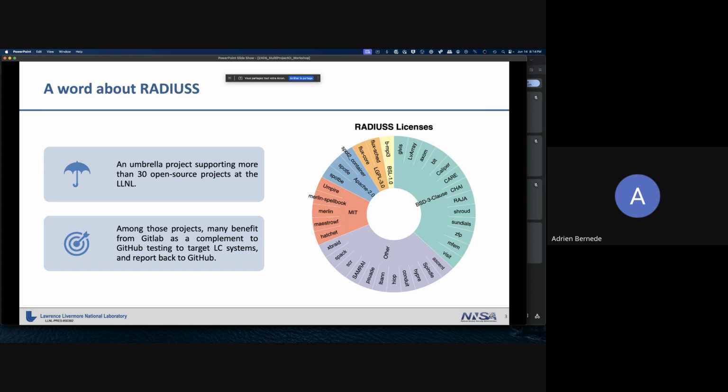Okay, so an overview of the RADIUSS project. It's actually an umbrella project supporting more than 30 open source projects at the Livermore National Lab. I'm not working on the CI for all of the projects; I'm involved in the CI of about 10 of them, larger or smaller. The idea is, with this kind of umbrella funding, it's easier to fund someone like me working across several projects.